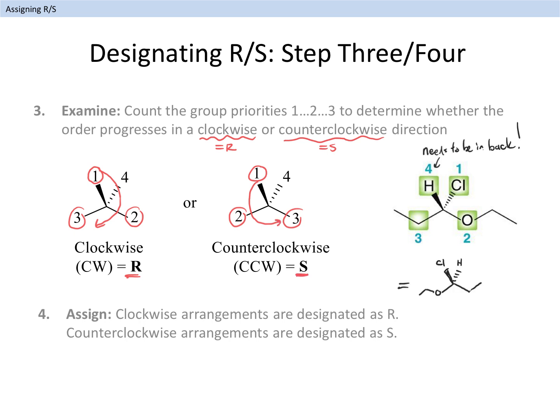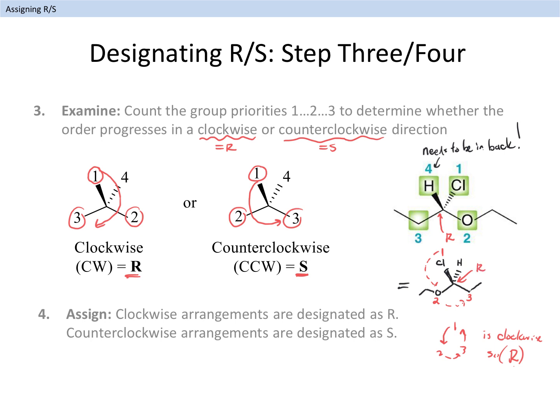In our example, with the chlorine, priority 1, the oxygen in the ether group, priority 2, and the ethyl group, priority 3, let's trace the path from 1 to 2 to 3. If we trace this path and find that it goes in a clockwise direction, we assign the configuration as R. If it goes counterclockwise, we assign it as S. To summarize, a clockwise arrangement of priorities, 1, 2, 3, corresponds to R, right-handed. A counterclockwise arrangement of priorities, 1, 2, 3, corresponds to S, left-handed.